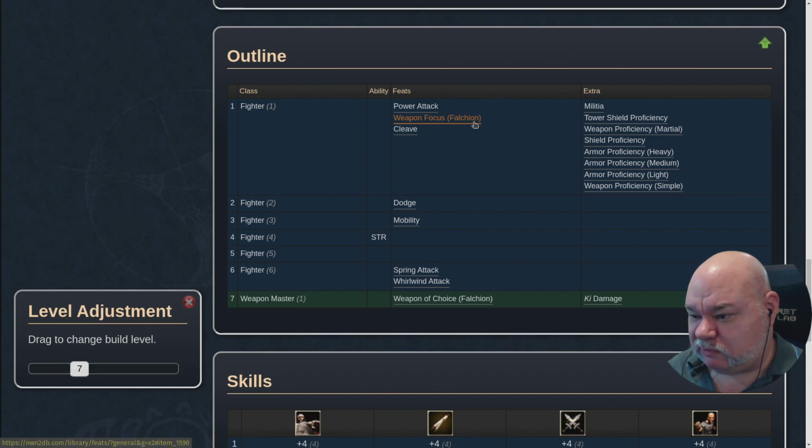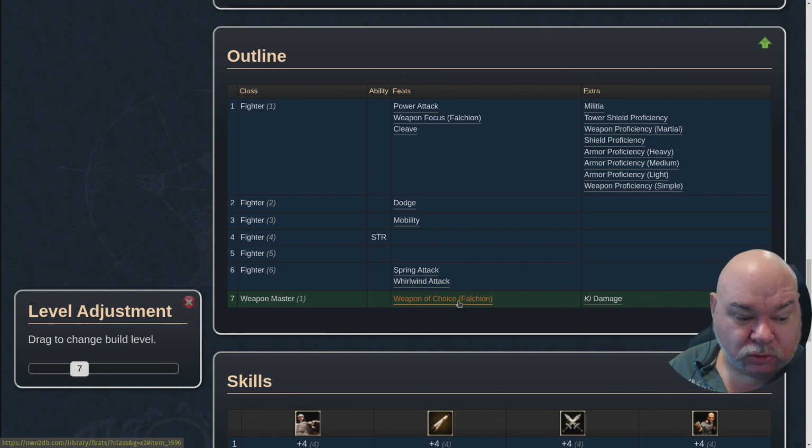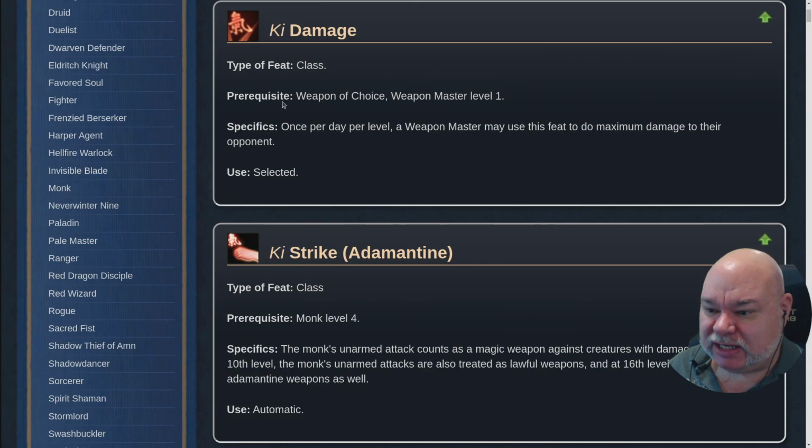So we just talked about the falchion. We have to choose a weapon as a weapon master. You focus on a single weapon, and that weapon is going to be, of course, the falchion. You have to have weapon focus in the weapon of choice. And with that weapon, we get an ability called key damage. This allows us to, once per day, do maximum damage to our opponent. It's not all that great. I don't even really recommend using it because you're only going to be doing 2 to 8 points of damage with it. So you're going to do 8 points of damage with that weapon.